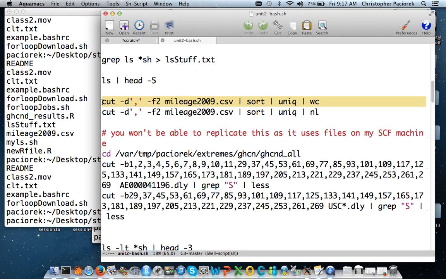So I'm going to use the cut command. That is basically used for extracting columns. I'm going to say cut up this CSV file into columns with the delimiter of a comma. That's going to be the character that separates columns in the file. And then pull out the second column, the second field. F is for field. So that should give me just a single column, all the values of whatever's in the second field.